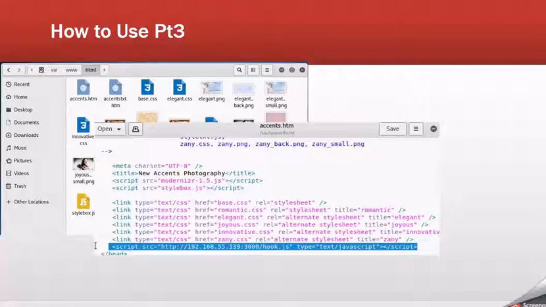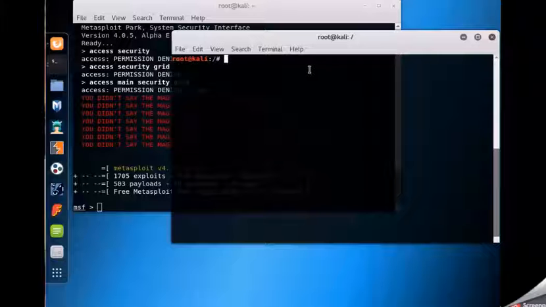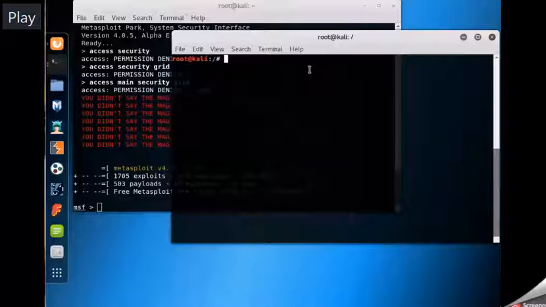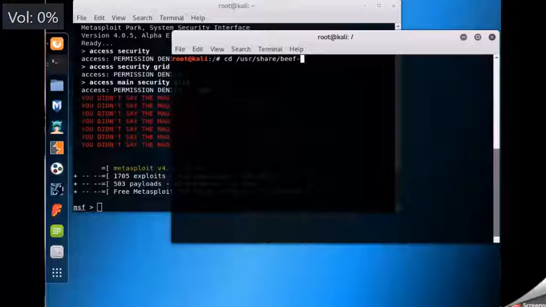I will now demonstrate how to use BEEF. What you first want to do is navigate to the directory with BEEF in it and execute the program.